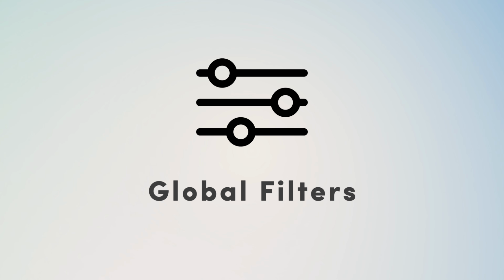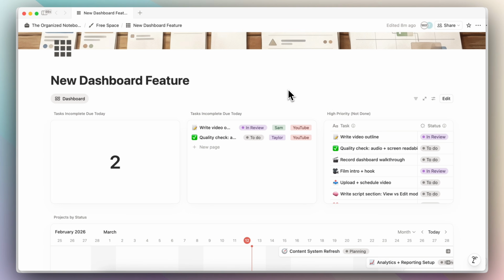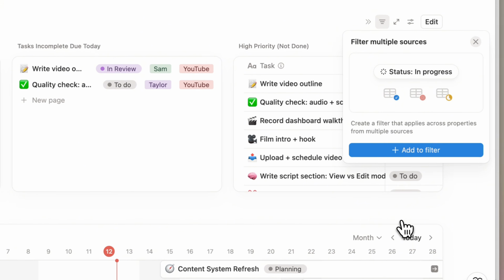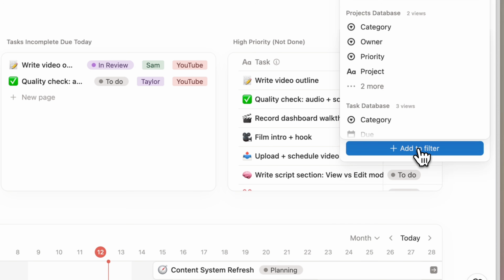The next thing I wanted to show is the global filters. You can basically, for example, choose to see only this month based on both the project due dates and the task due dates. So if I go to filter here, I can do filter multiple sources and then add a filter.